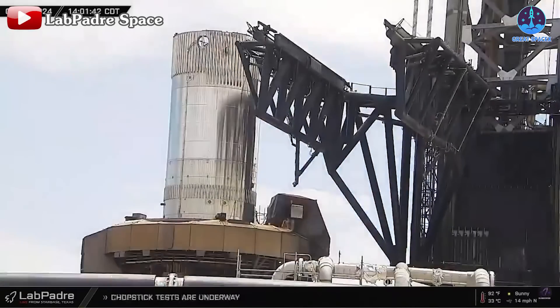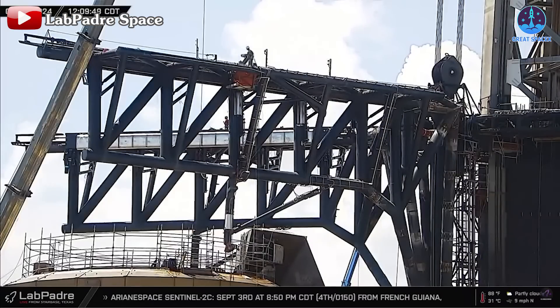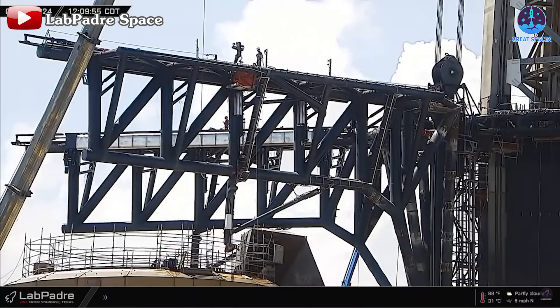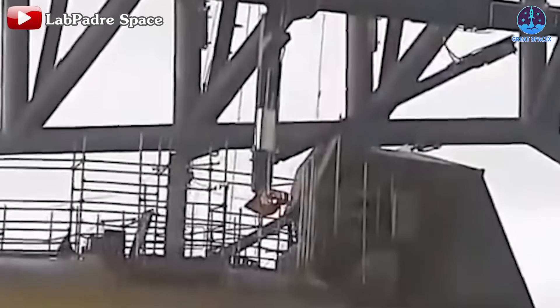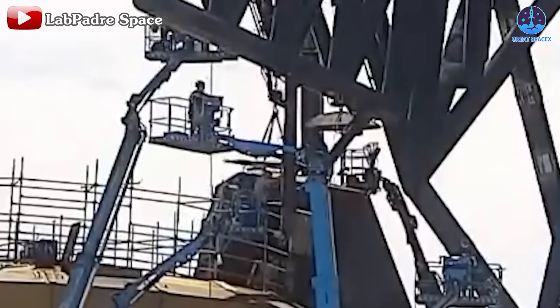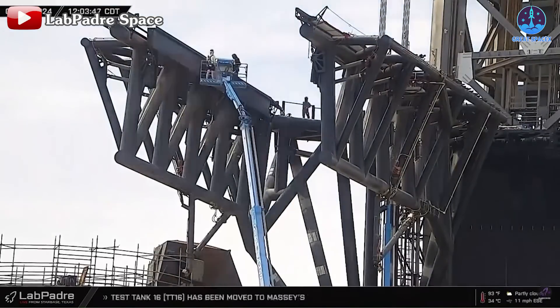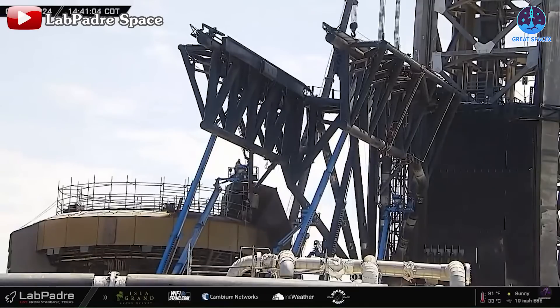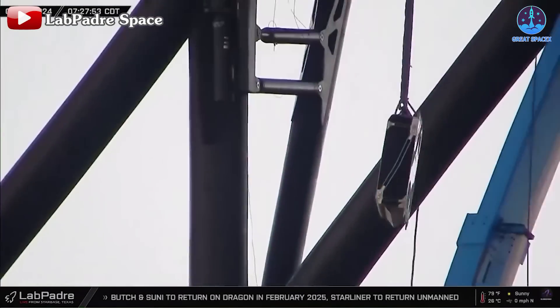The chopsticks were also tested with the B-14.1 prototype, which has since returned to production. As we move into September, work on the chopstick system and the launch tower continues at a fast pace. SpaceX recently activated the lifting pins on the chopsticks following important modifications, and tests with the updated system are ongoing. The booster quick disconnect, or QD, is undergoing testing after the addition of a new burn plate. Throughout August, SpaceX also upgraded the chopstick's landing rail system, added cladding to the tower, and replaced the old bumper system with new ones.